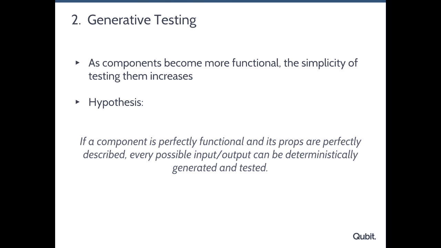It's a pure function. So my hypothesis really is if a component is perfectly functional, like a stateless component, and its props are perfectly described with prop types, we could theoretically generate a set of possible inputs and outputs and then deterministically make sure that they match up. And I think this could potentially be somewhere where we could sell in this. You can use something like expect.jsx to assert that the generated output is equal to the input as well. This will allow your tests to become much dumber.